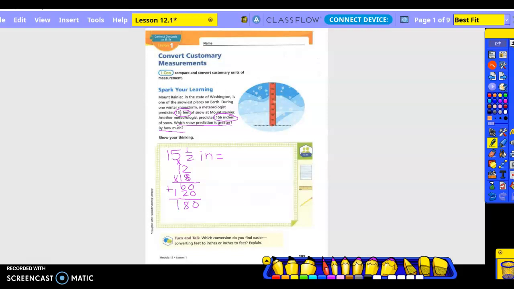Now, is that for the whole 15.5 feet? Oh, I put the wrong thing here, guys. This should be feet, not inches. Jaden's right, we don't have the full foot, and we still have to get that half a foot. We said there's 12 inches in a foot, so what's half of 12? 6. So we still need to add 6 inches. This gets us 186 inches.